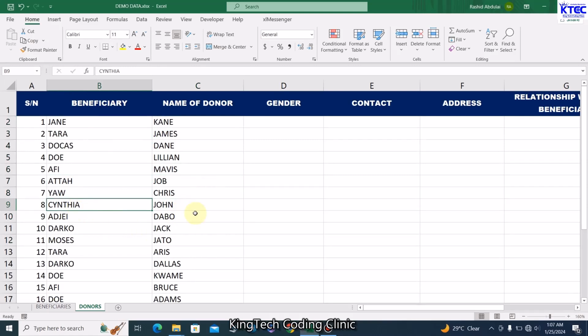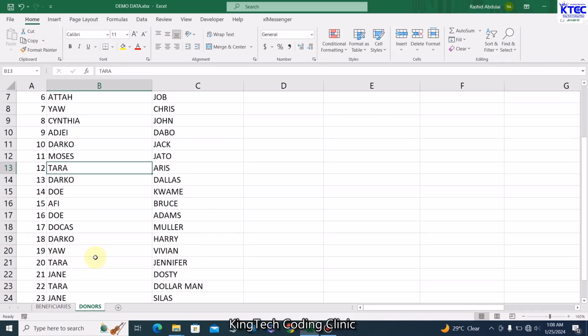After the program, that is where the problem is. How will you be able to sort and filter this data to show those who donated in the name of Cynthia, in the name of Afi, in the name of Tara, and all that? That is where the problem is, and that is what this system is there to streamline.